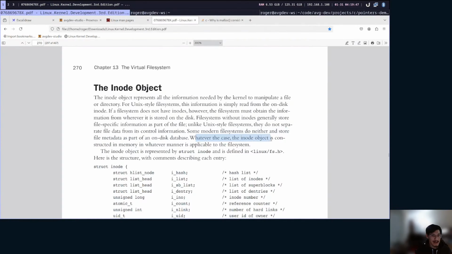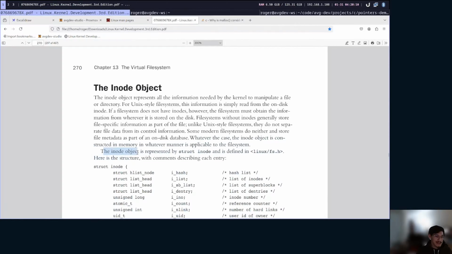Whatever the case, the inode object is constructed in memory in whatever manner is applicable to the file system. So if you're working with a file system that doesn't support storing file metadata separately from the file itself as chunks of data, you're going to have to implement inodes in memory, built in memory.